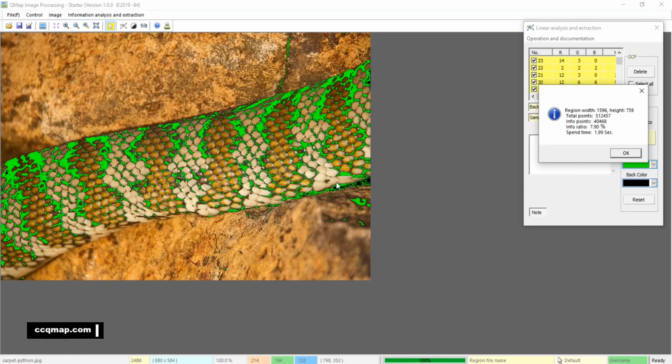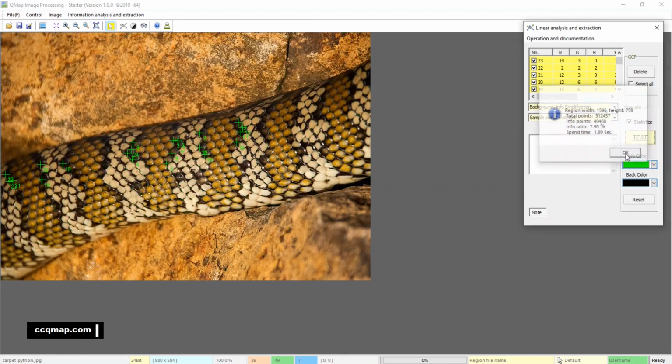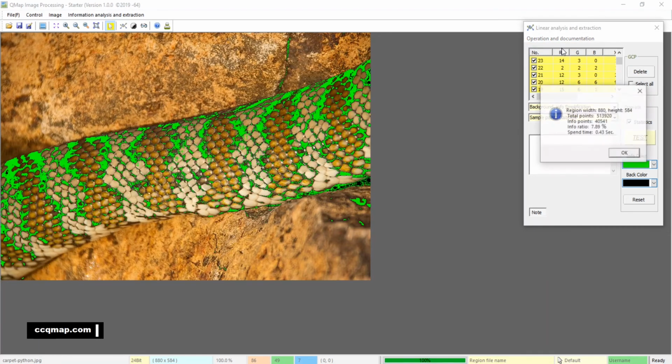We can do that by clicking the Operation and Documentation tab. Under this tab, click Process. And the extracted information will be flattened onto the original image. You can save the final image by clicking the Save As button.